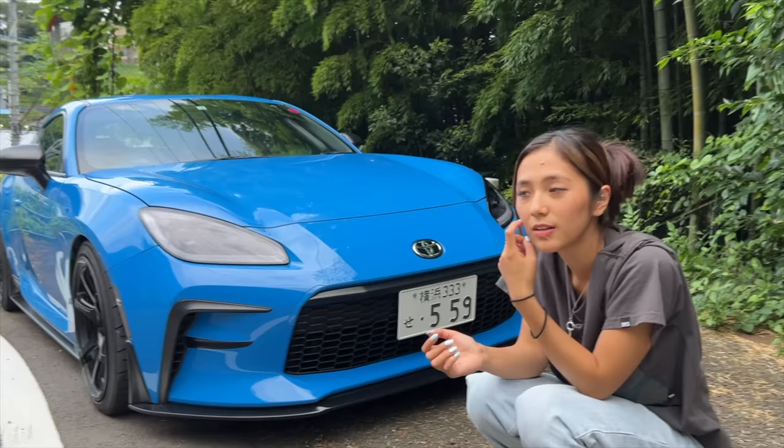In fact, can we take it for a ride? Can we just go around? Oh, yeah, of course. Why don't I just hop in the car with you and let's go for a drive. Are you ready? Yes. You want to drive? Can I? Yeah, of course. Really? I'll sit in the passenger seat. Oh, wow. Okay, yay. Oh, hang on. In that case, I need my wallet.